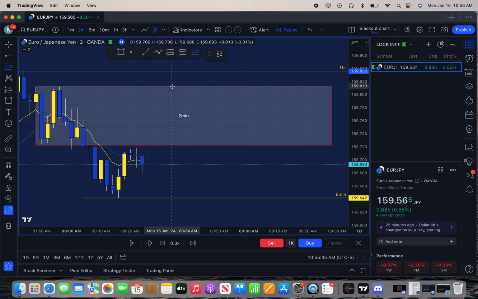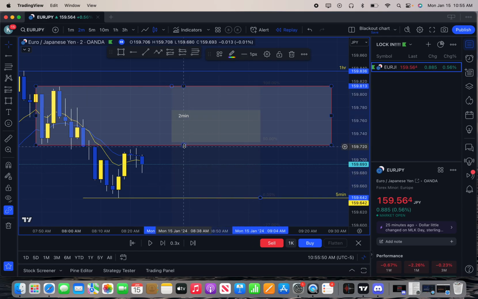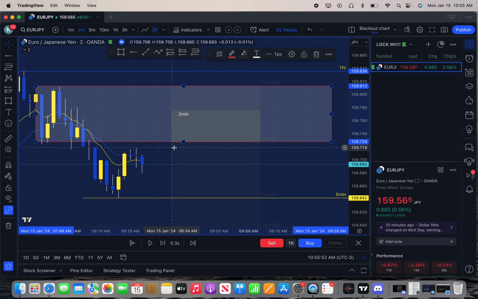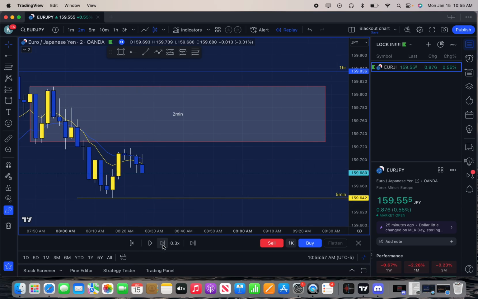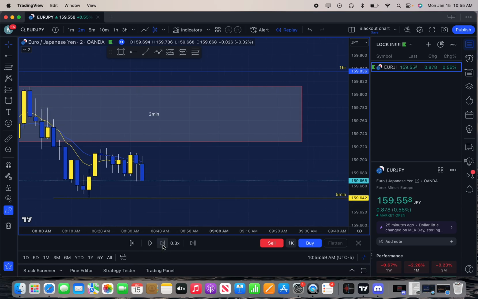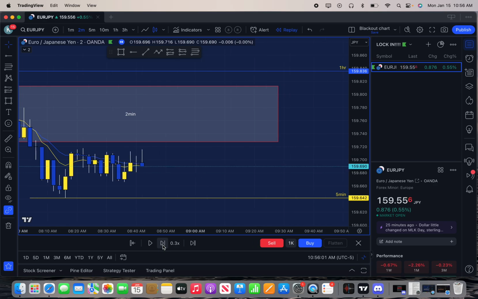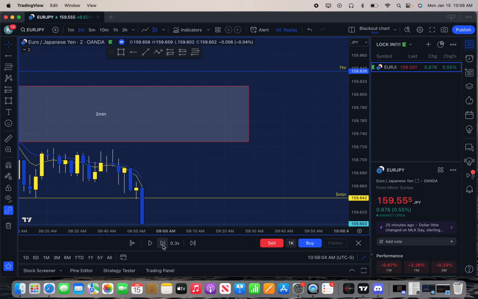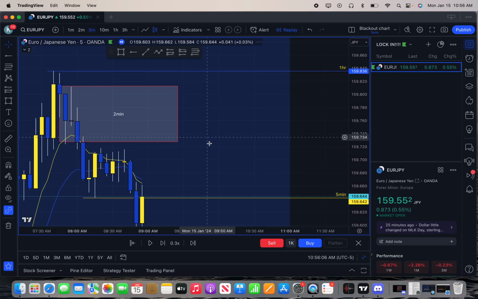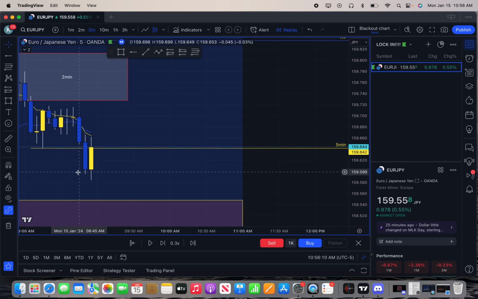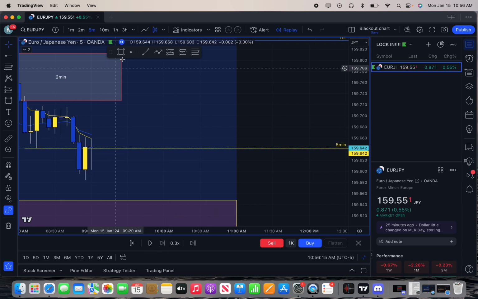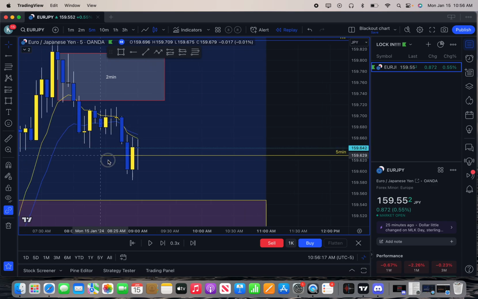We need to check, make sure it's 50%. It's not 50, so we just pull it up just a tiny bit to make sure it is at the 50% pullback level. So now we're just seeing if we get a test. So we get no test and price ends up breaking structure. So now let's see what happened. Price broke structure, closed, wick below, so we get another candle. Boom. So this solidified the new low.